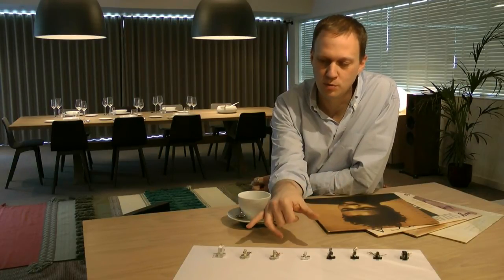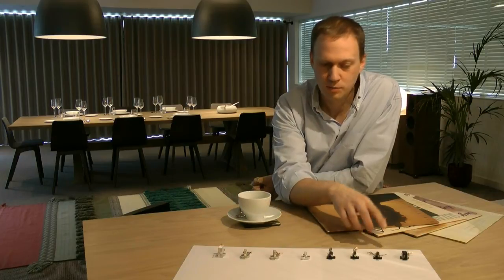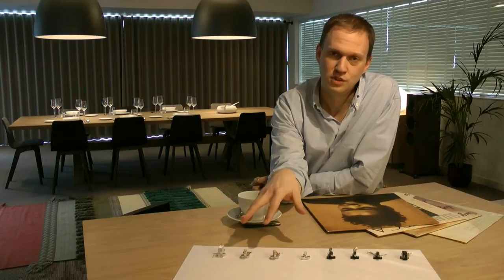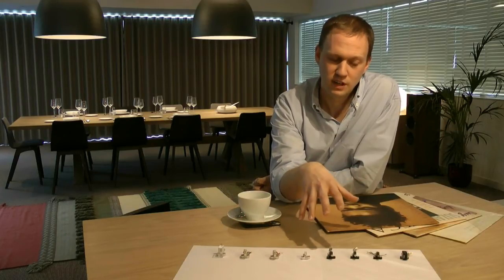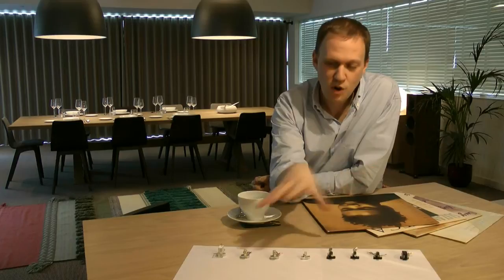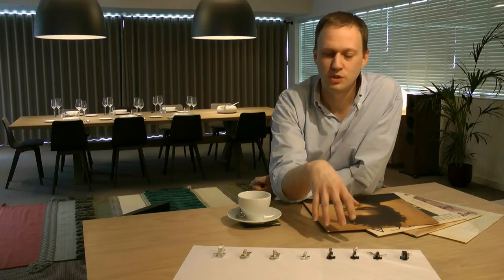Yeah, to name a few things that we've actually done, the most obvious and striking difference that you'll see is that we've removed the body from around the cartridge. So it's gone from having a plastic housing that's around the motor system to being a nude cartridge. And there's a couple of things that this gives you: we haven't then got a plastic body that's resonating around the cartridge, and it also means it's lighter. So that's the most obvious difference when you look at the two cartridges.